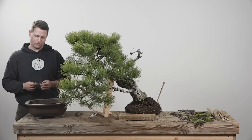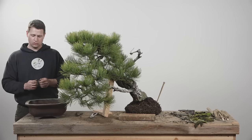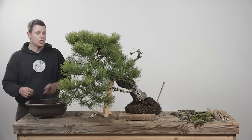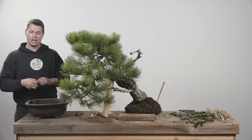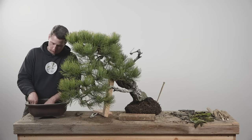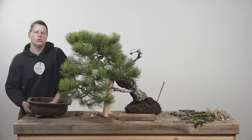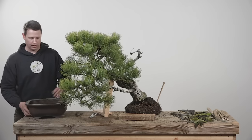So over the course of the next 3 or 4 weeks, as temperatures increase, I'm going to be watching this tree. How frequently does it dry out? Is it producing new roots, as indicated by the frequency that it dries out? Do I see the buds continue to move? Do they actually start to open a little bit? If they do, then maybe I move it into a shady area outside of the greenhouse. And if they continue moving forward and it continues drying out and the buds continue to open, then maybe I move it into a more exposed area of the garden. And probably in 2 months, it'll be back in full sun.